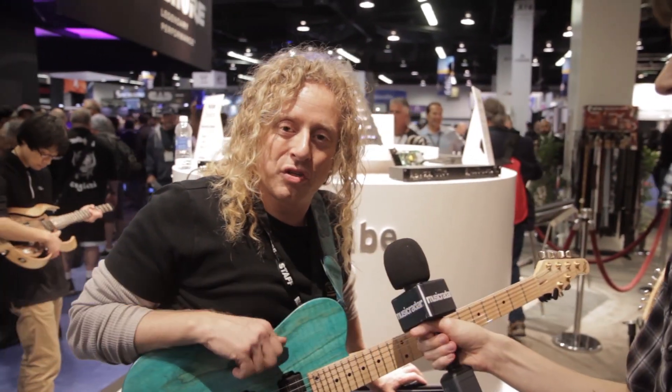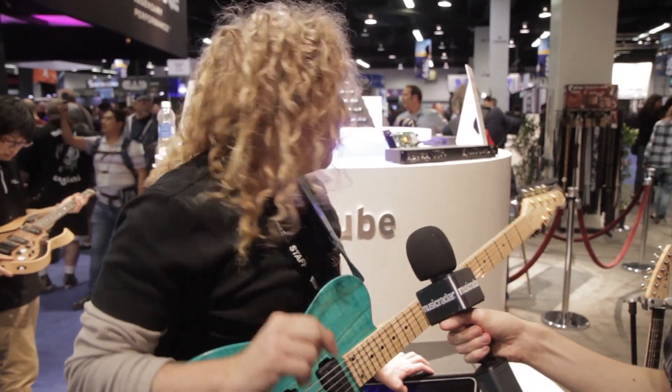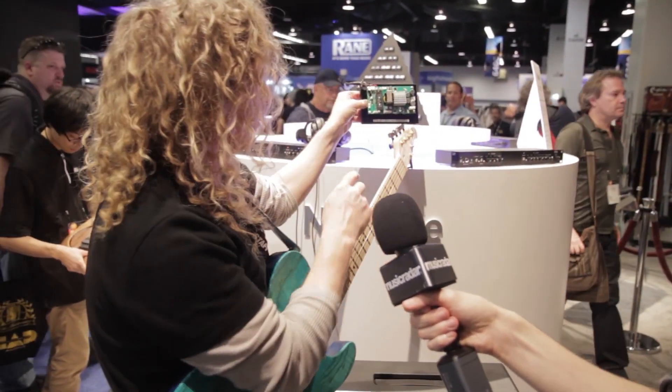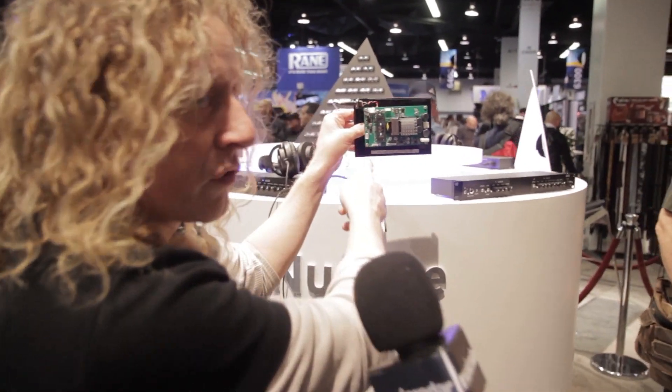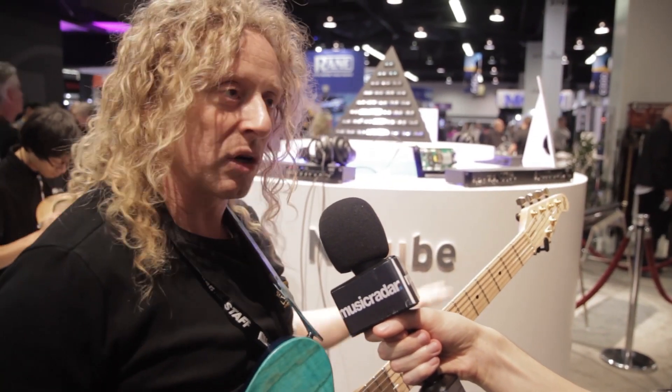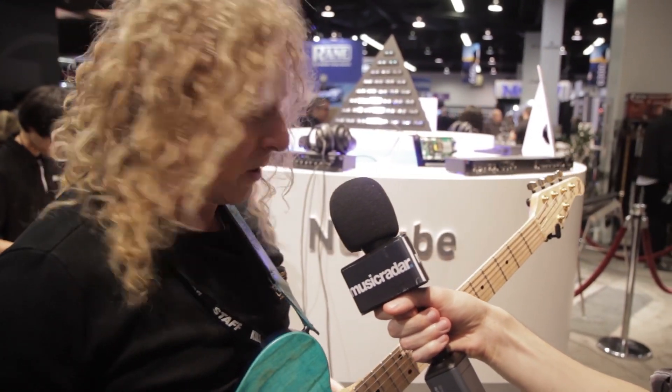VOX is using a small little tube — you can actually see it, it's this size — but it's a real tube. For any tech people that understand tubes, it's built like a regular tube: there's an anode, grid, and filament encased in a glass vacuum housing. But it runs on 2% of the power a regular tube does, which means it can be mounted on a complex circuit board without too much heat, no socket. The amps are lighter weight, it can fit into pedals and rack mount units, but it gives the reaction of an actual tube.